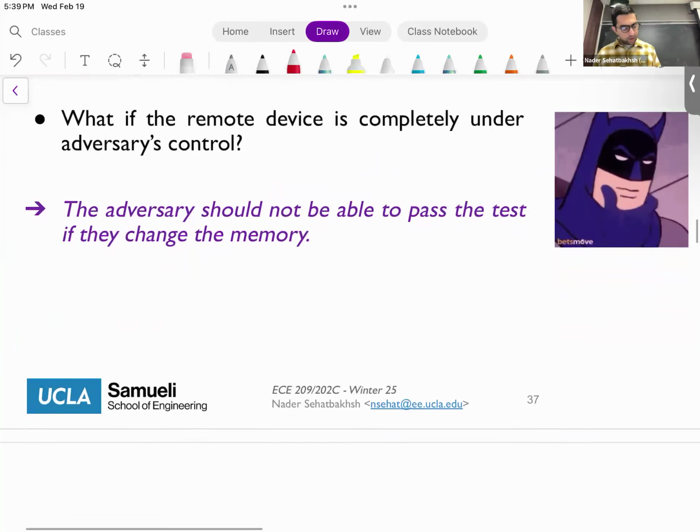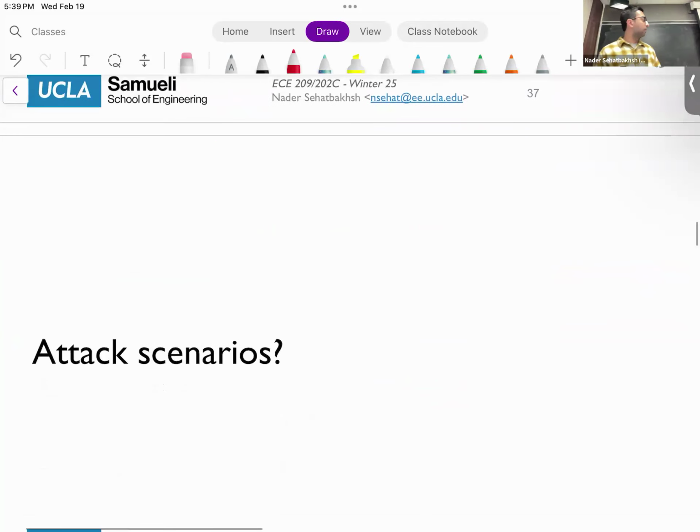So a question for you guys: what can the adversary do? Let's say I have this method where I send you a request to compute your hash and send your hash back to me. Now you are an adversary. You want to lie in this game. What can you do? Take over, you compute the hash, and then you remember the hash, and you replace your own firmware, and then whatever they ask you, you just return the old hash. Yes. Okay, it's great. It's one thing you can do. That's a very common way.